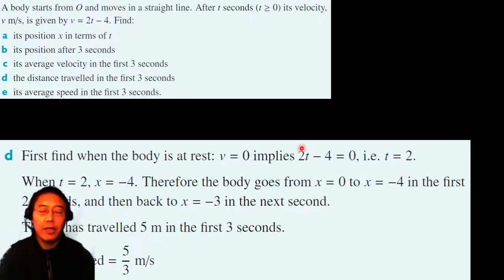Hang on. Oh yes, sorry, my bad. It's a linear motion, so you don't have so much to worry about. Then v equals 0 is, we solve it and we find t equals 2.